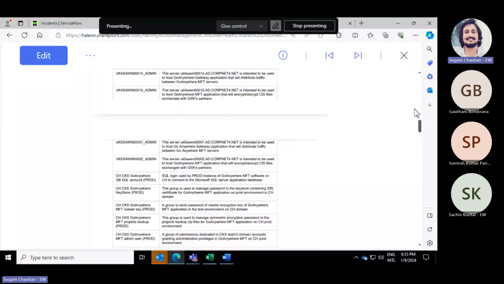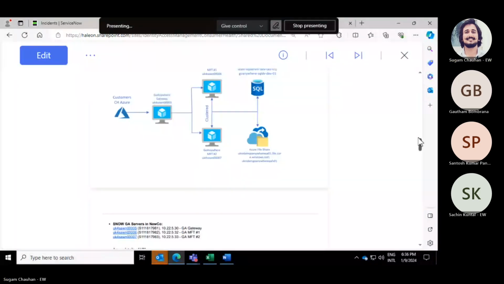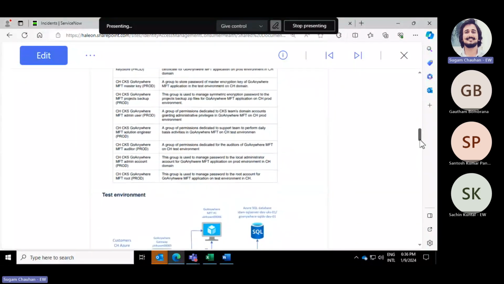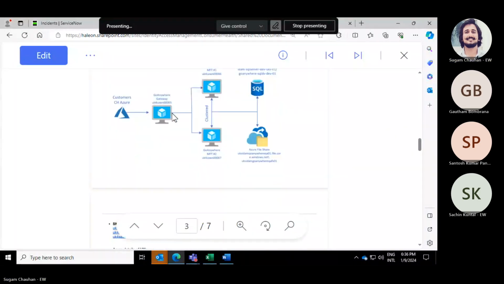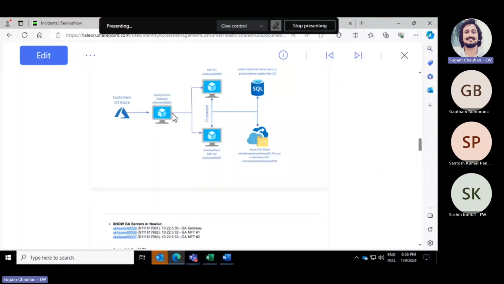Here is the test environment. The test environment has only one gateway, so if this gateway goes down, the application will not be accessible. It also has two MFTs, both in high availability and fault tolerance mode. That is, both are active, and if one node goes down, the other will take care.